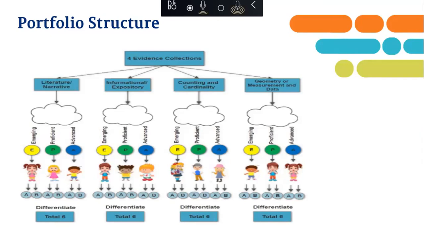Though there is no requirement to do so, varying the students whose work is used among the different collections presents a more comprehensive picture of the growth occurring in your classroom. However, with smaller class sizes, it may be necessary to use the same student for an ELA collection and a math collection.